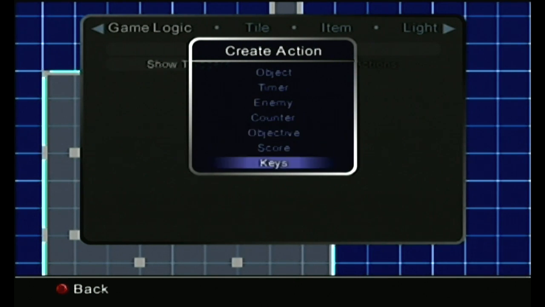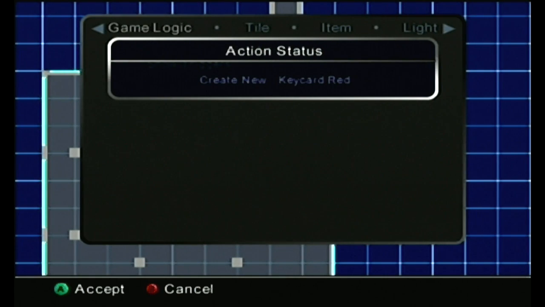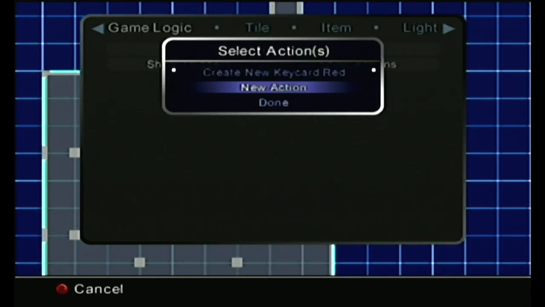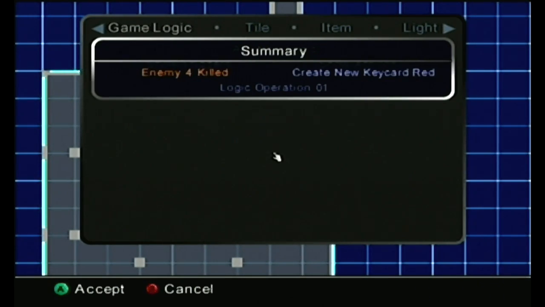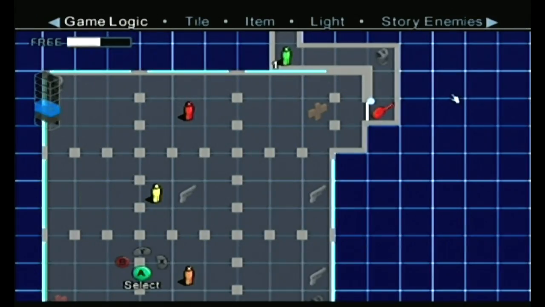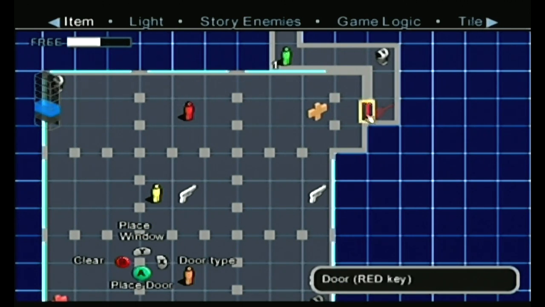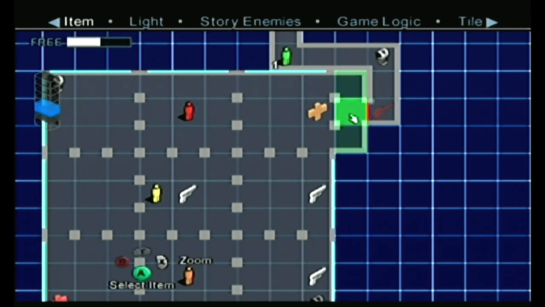we want to drop a red key card right in front of the door that it's going to unlock, because why not? This is very basic stuff. And it's good. There, summary. It's all good. There's our first logic operation. Things are looking good. So now we got to make this actually a locked door. So toggle the door. Now it's a red keycard door.